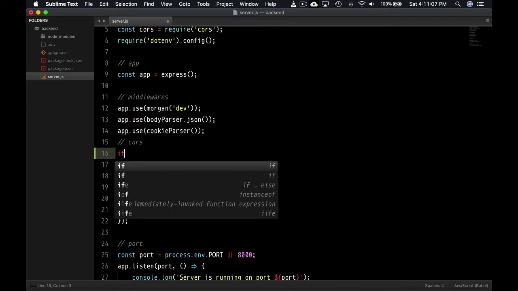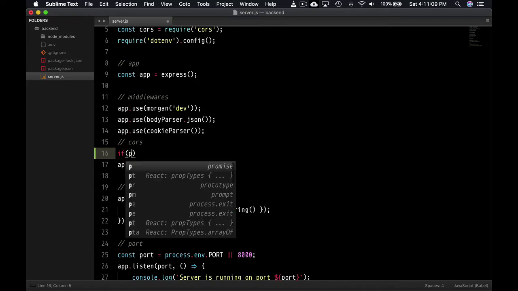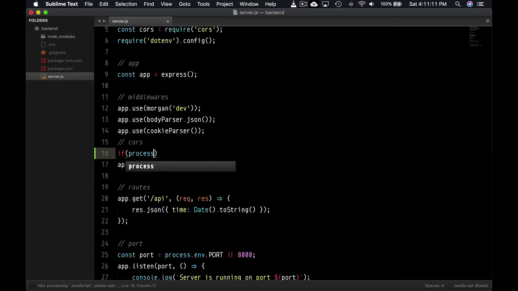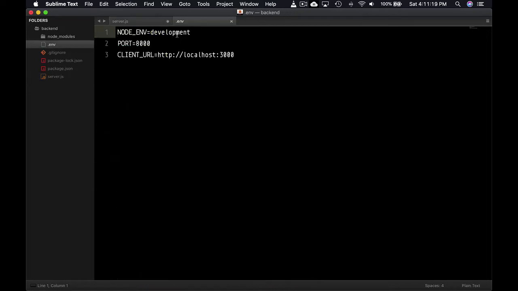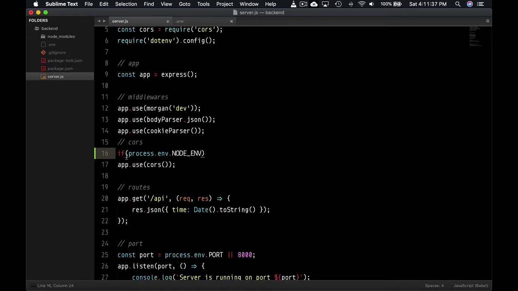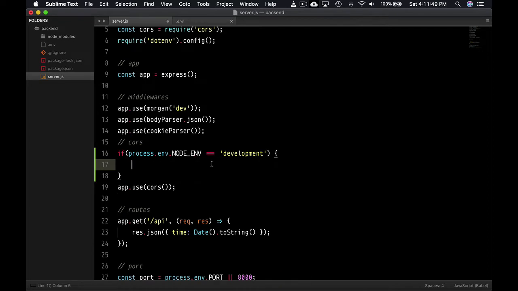For that, we can write a small check here. If process.env.NODE_ENV, which you can see is development at the moment. So if NODE_ENV is development mode, we want to apply CORS.